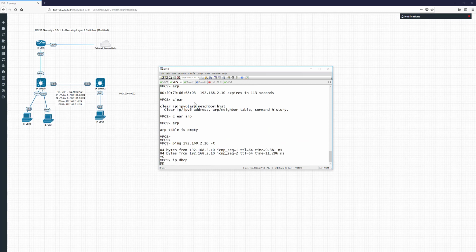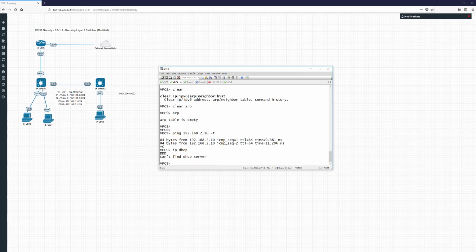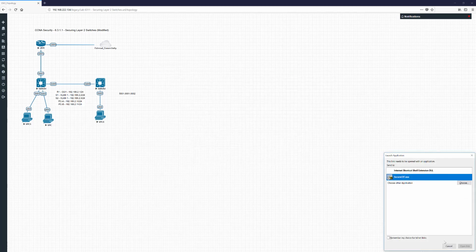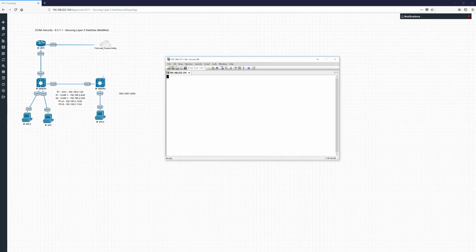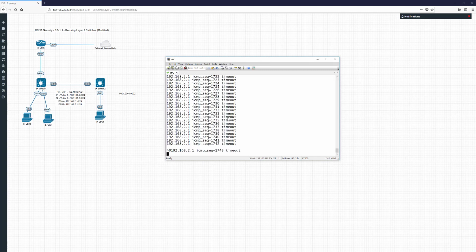Packets per second. So let's do an IP DHCP discover. We should get an offer. Discover. Oh no, it's not. Oh no, this is VPC4. Sorry, we need to open the other one because we've done minimal configurations on that.